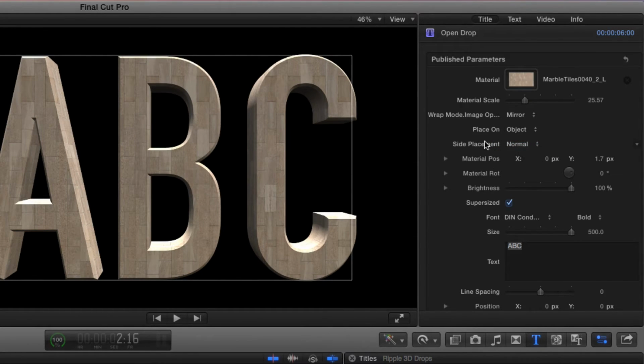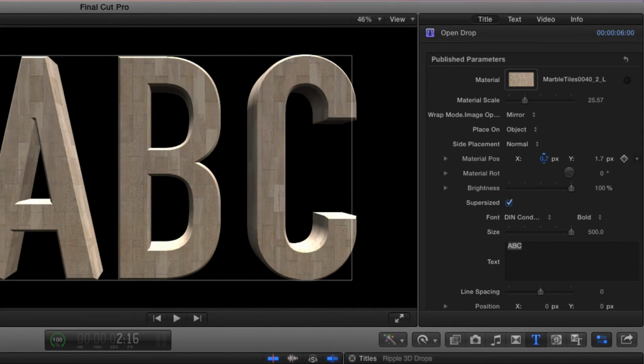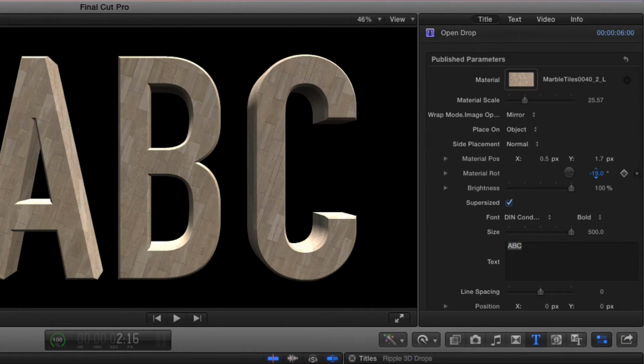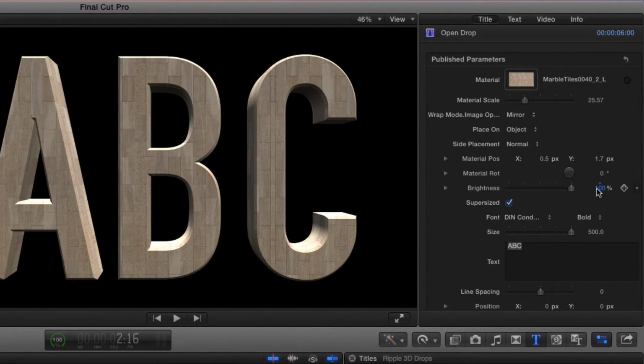These parameters also appear in the text inspector, and they're duplicated over here for convenience to make them easy to access. After that, you can also adjust the position of the material in X and Y and its rotation. Finally, you can adjust the brightness of the material.